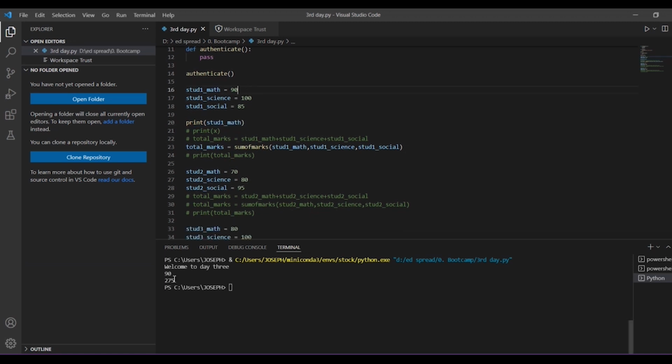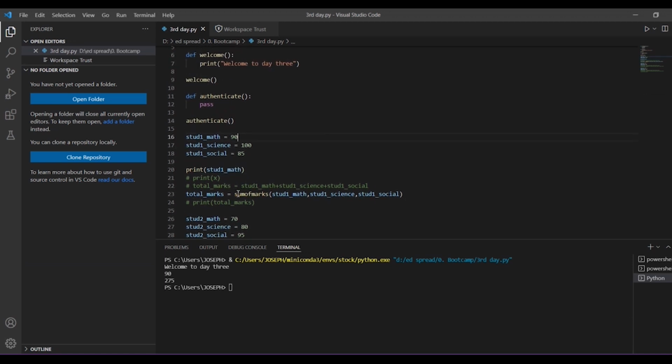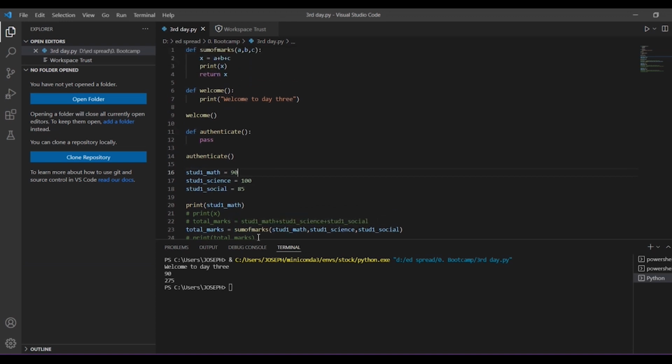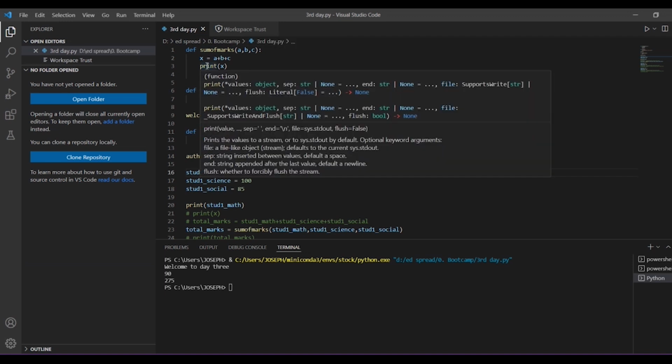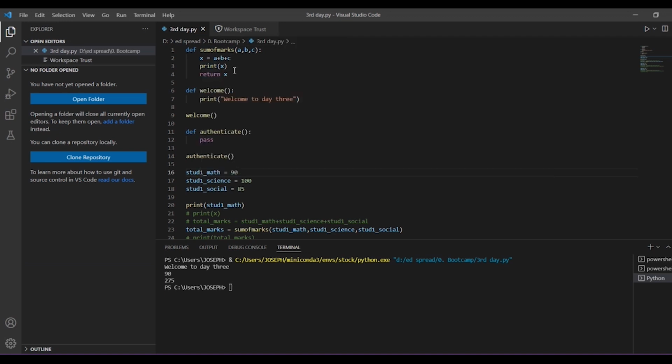And then we have 275, which is nothing but the result whenever I call this sum of marks function. You know that this would directly trigger the function, and then it checks whether it is defined, and if it is defined, the statements within it will be executed. On executing x is equal to a plus b plus c, we are printing the value of x, which is 275.